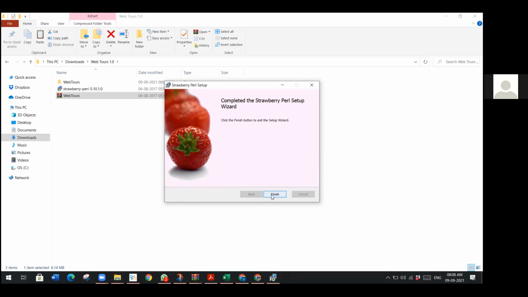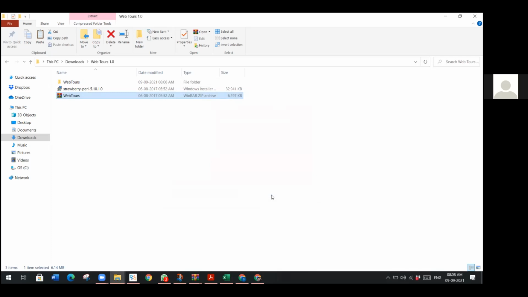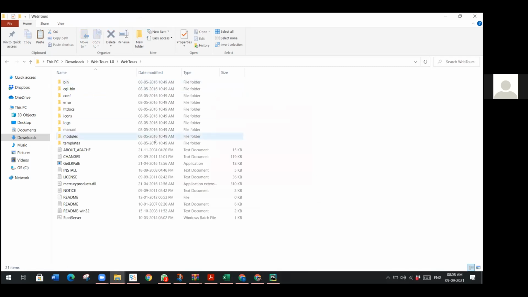Yeah, click on finish. Now Strawberry Perl installation is done. Everyone able to understand what we are doing? Yes, sir. Subhashni, I have just shown you how to see the file extensions. Can you do that, please?